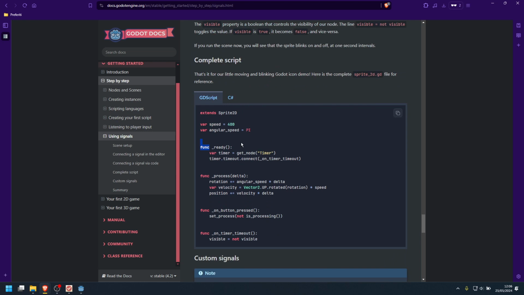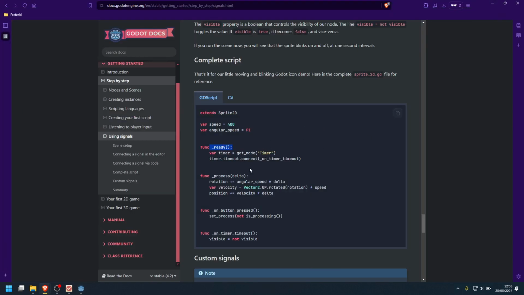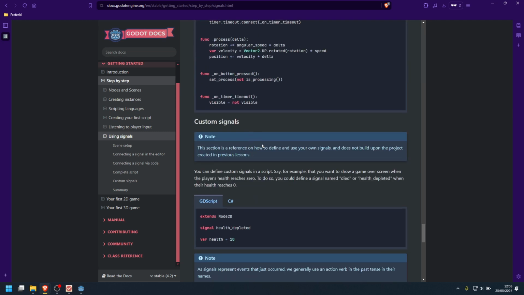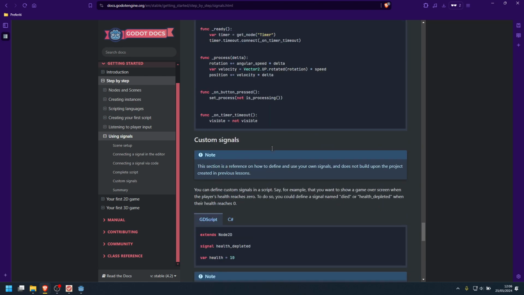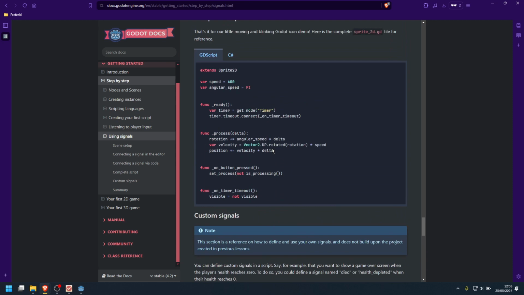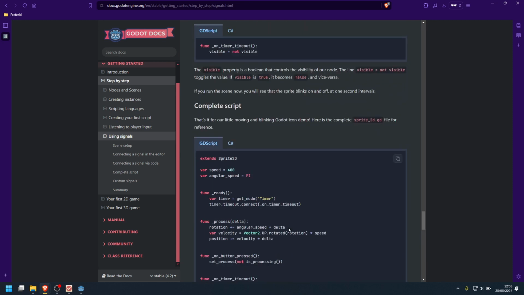You see, now it is ready here. It's not init anymore. I mean, did we use init here? No, we didn't. But he was talking about using init before. I don't know. I see more often the use of ready, so I will stick with ready. Okay, when we have custom signals, okay, custom signals I can maybe keep for another episode.